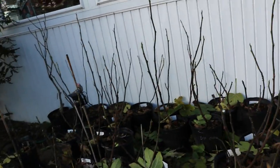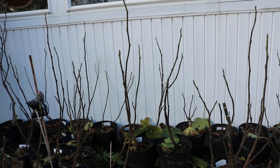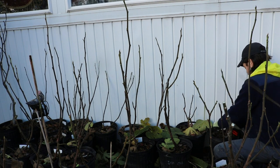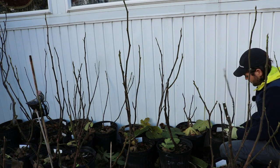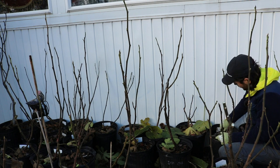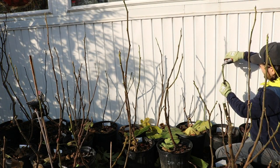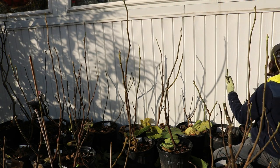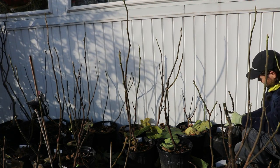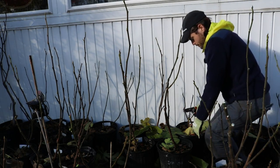Let me do a couple more examples. This tree right here has a really nice shoot that looks quite healthy — we'll keep that, no rejuvenation pruning needed. While doing this, I'm also checking for pests like scale and looking for damaged, diseased, or dead wood and cutting all that out. This tree is really healthy so I'm just going to cut off that shoot. Next year I'll stake it up nice and straight, and right now I'm taking off the tip — actually I'll bring it back just a little bit. Now it's at about 18 inches, the height I'd like it to start at.